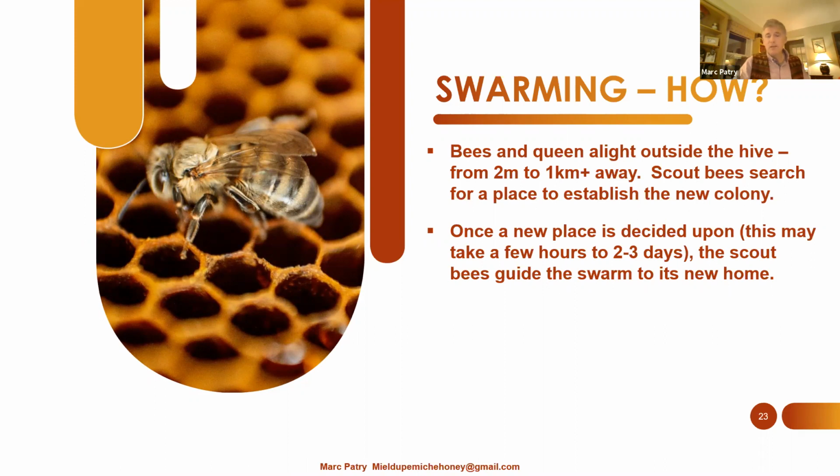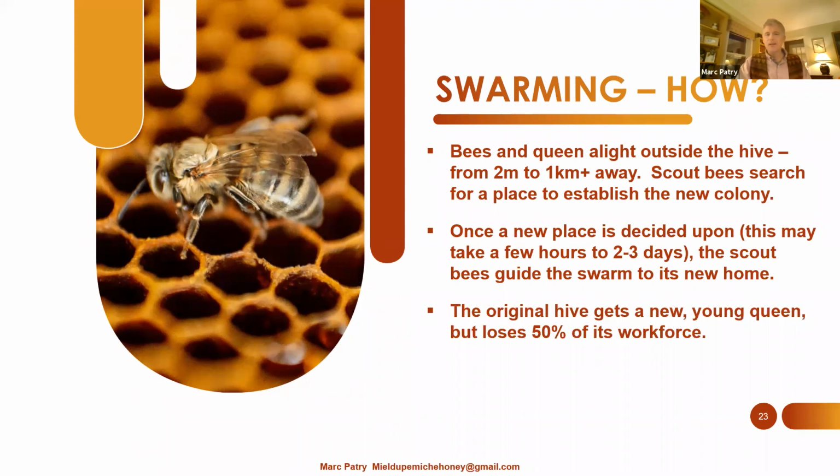And then once they find a place like that, once they agree on a new place, the scouts will guide the swarm. The swarm will take off and it flies to this place with the scout bees telling this whole pack of bees that are flying where to go. Usually they fly not so quickly in the right direction towards their new home. And the original hive gets a new young queen.